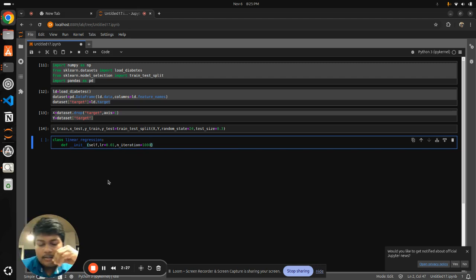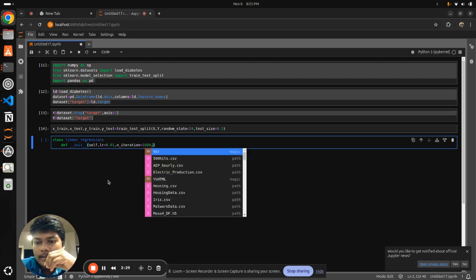And the number of iterations is something like the learning rate. It's a hyperparameter that you have to do cross validation on to find the best number of iterations.